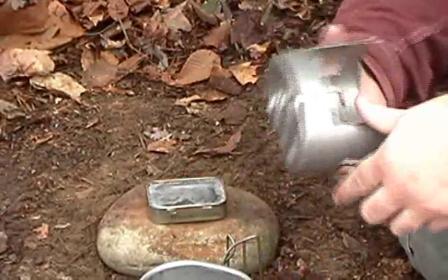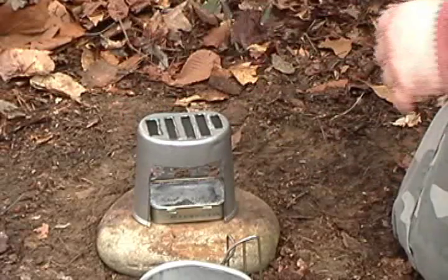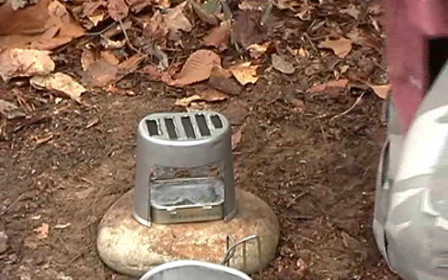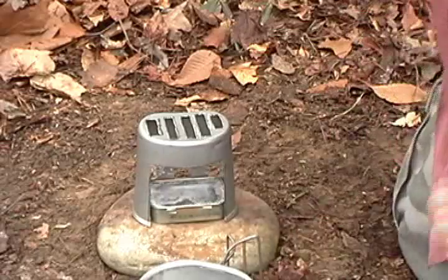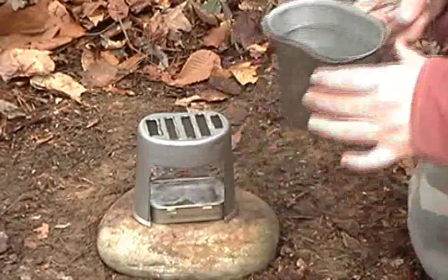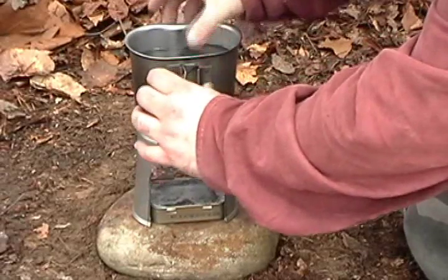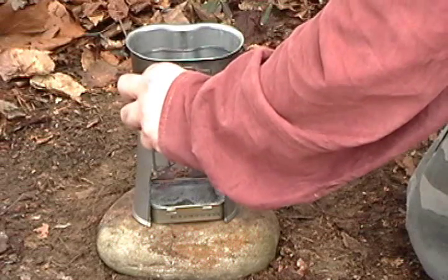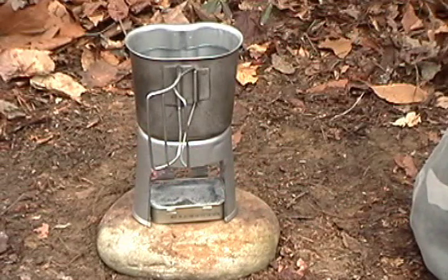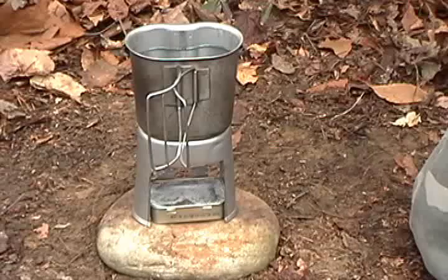Take our DIY Grill Top Canteen Stove. Set right over the top there, watching your hands, of course. And then we're going to take our cup of water, set it right on top. And there you go. That's done. Now we're going to go ahead and let it boil up and we'll get back with you.